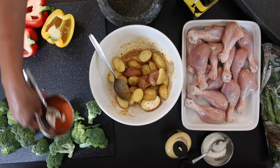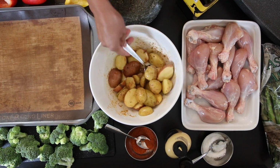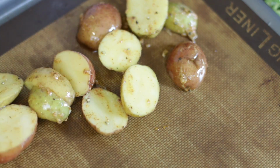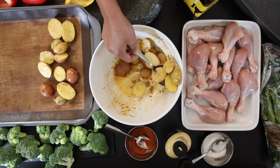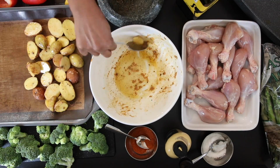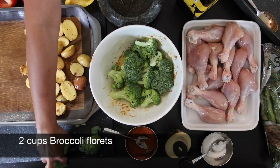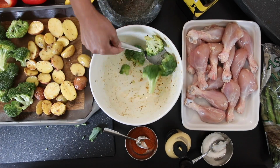You can also use regular potatoes and you can slice them or cut them in wedges. Add these to a sheet pan. I love cooking in sheet pans. It's quick to do, as well as I like to save energy by cooking everything at the same time. I'm going to throw about 2 cups of broccoli into the leftover marinade and I'm going to get that into the sheet pan as well.